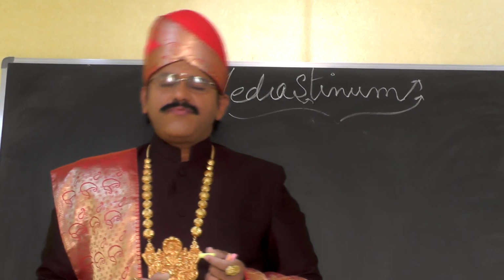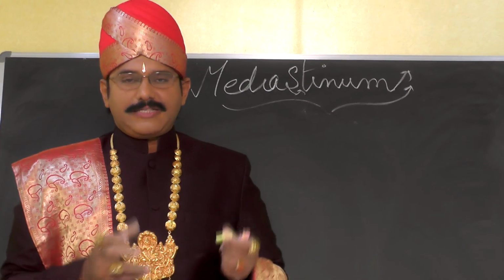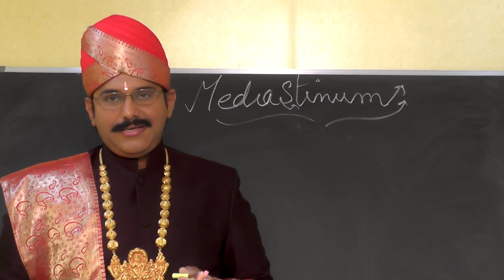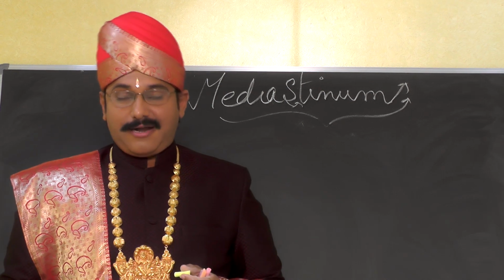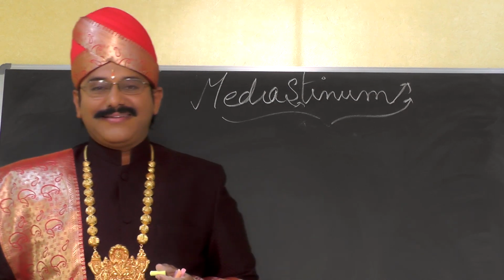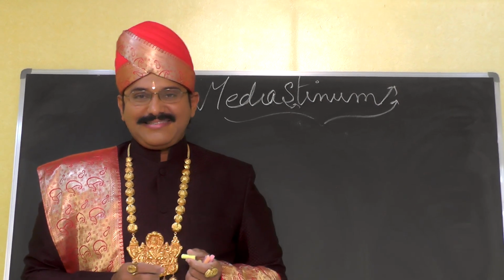And generally when people ask, what is the most important constituent or component of the mediastinum? Immediately we say heart, that is present in the pericardium. That is the most important organ. Yes, 100% it is a very important organ. Also we have got some more important structures that we are going to discuss.